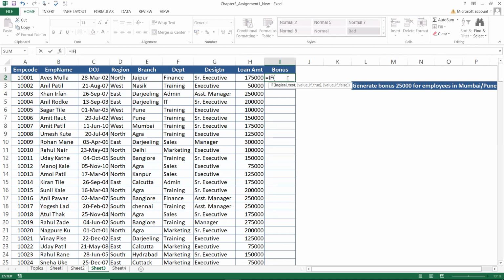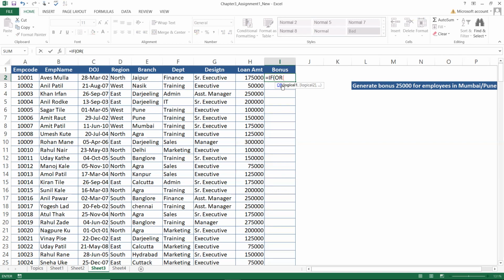Now, here I'm talking about or. Why? Because slash appears, as in if the person is in Mumbai or Pune, then a particular value is to be given. So whenever I want to refer to multiple conditions and check whether the condition is true on one logical test or the other, in that case we use the OR function. Because as such in if, you can provide only one logical test. Here, I need to provide multiple logical tests and check whether this or that. If whichever is true, then go for a particular value. That's why I'm using the OR function.